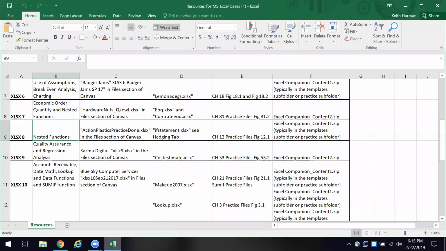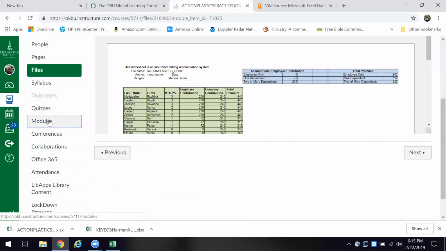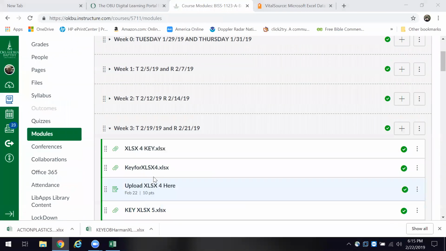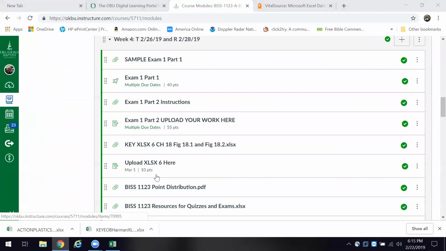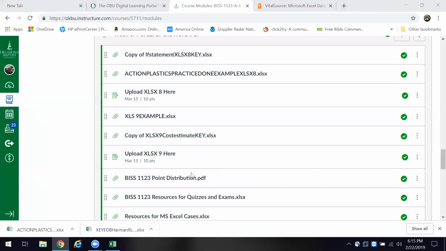let's go back to the resources file for a minute, and this is an XLS8. And we had the if statement in the hedging tab. So let's go back up here, and we'll go back to the modules, and we'll find those. And we've got the access.